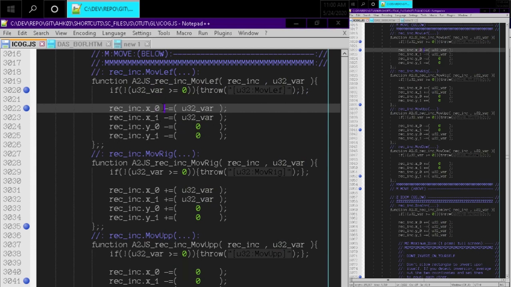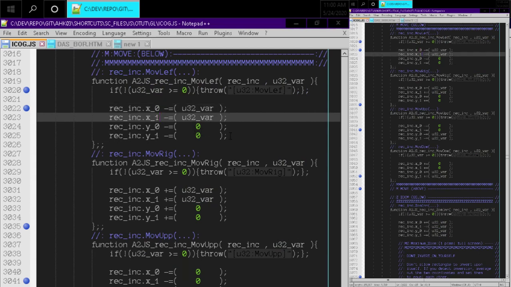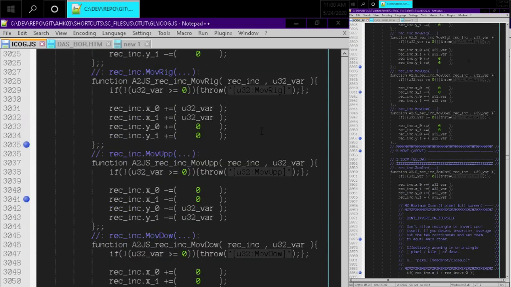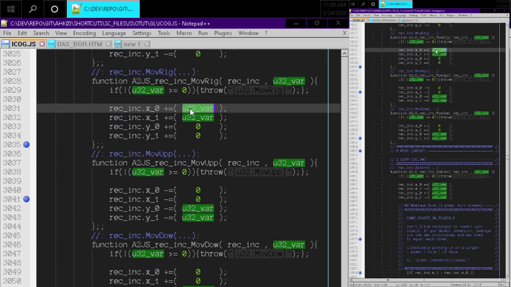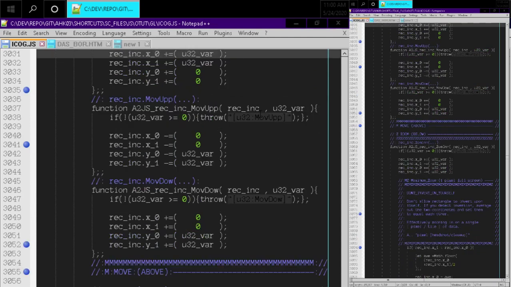It's going to move the left edge over to the left, and it's going to move the right edge over to the left, so both of our vertical edges are getting moved over to the left, and that's how you translate the rectangle to the left. Move right is just the same thing in reverse. We take the left and right edges and move them to the right by plus equaling them with the inputted value.